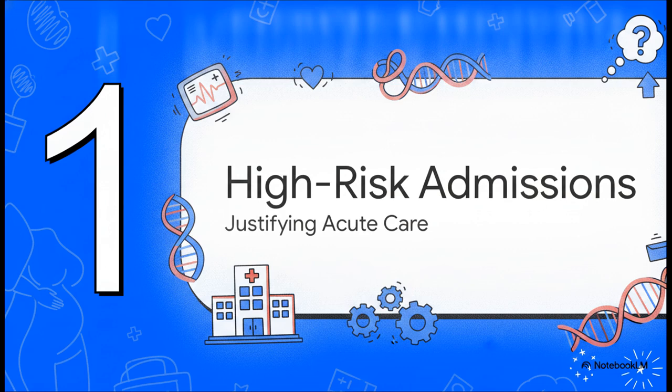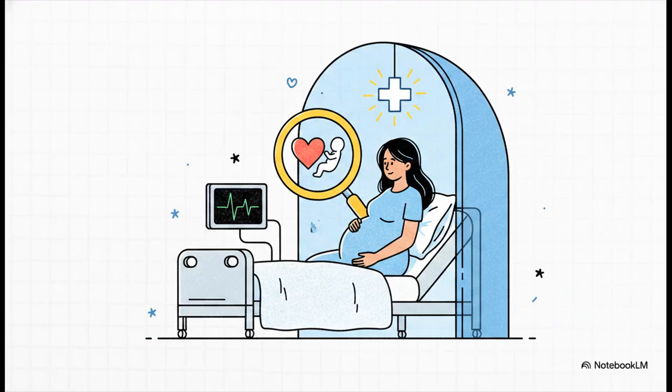High-risk pregnancy admissions. So, what's the foundational rule here? Basically, an admission into an acute care facility is warranted when complications pop up that require consistent, close monitoring of the mother and fetus or specialized care. Think about the main goal. We have to keep the patient safe until the complications are brought completely under control. For instance, if a woman develops gestational hypertension, that clinical situation definitely supports admitting her to the hospital to get that hypertensive state managed. And per ICD-10-CM guidelines, the condition established after study to be chiefly responsible for occasioning the admission, that's what should be sequenced as the principal diagnosis. It's all about safety, stabilization, and intense observation.